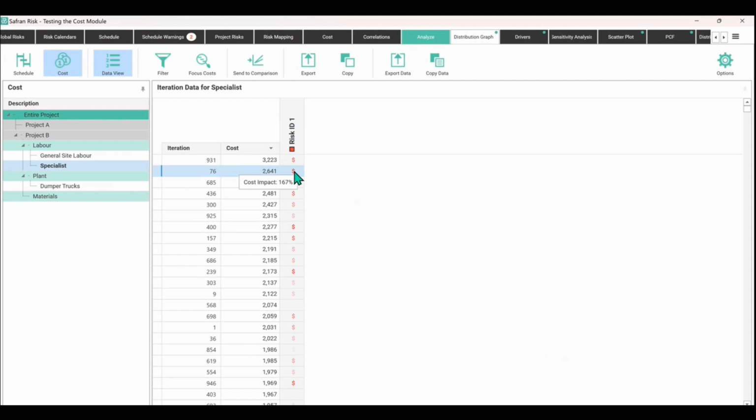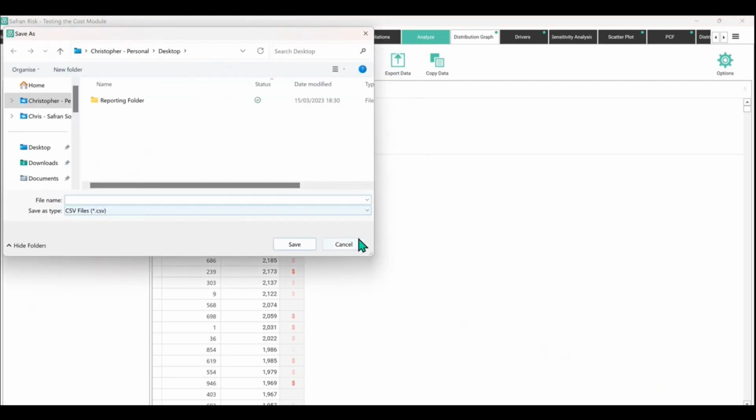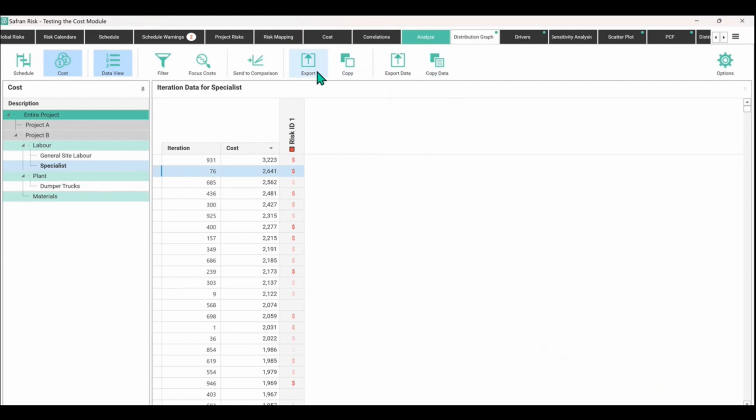And if you ever need all of the information and you want to do some other fancy report, there's always the option to just export the data, get it out to a CSV file, or export it to the raw data just to a regular Excel, or if you want the p-values exported. So you've got all those options there as well.